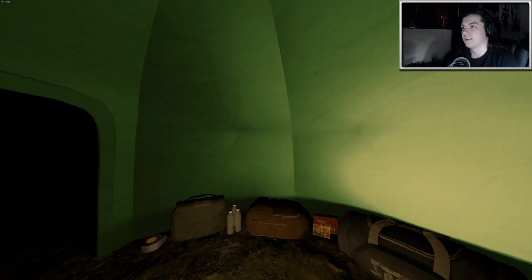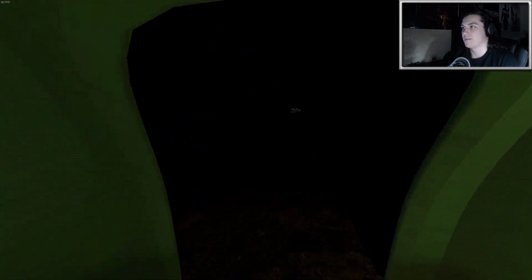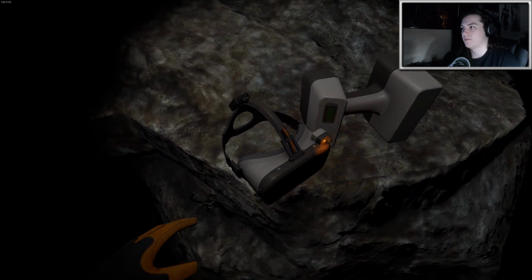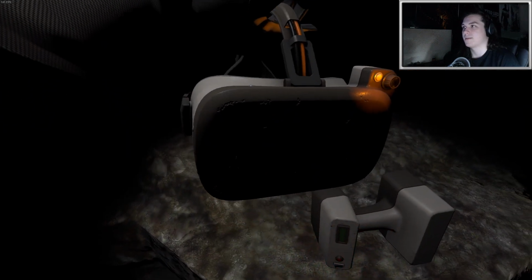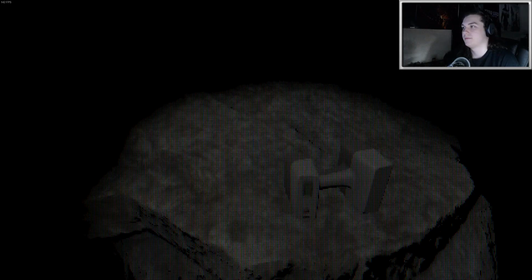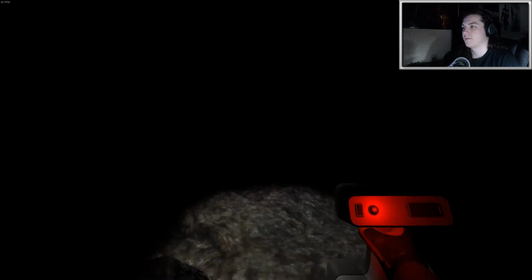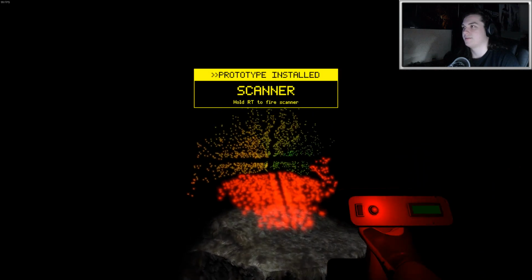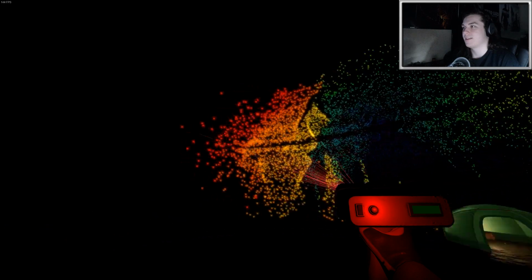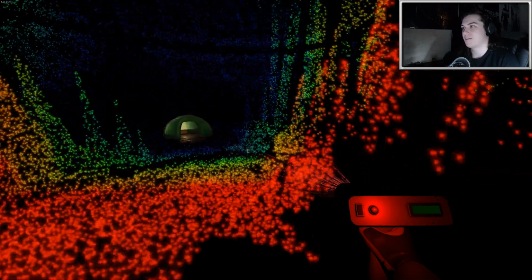All right, so it looks like I'm in some sort of tent and there's all my supplies. There is some beeping out here and it is pitch black. Let's walk over here and see what this is. Looks like some sort of VR headset. And a scanner. So this scanner you can use to sort of illuminate the environment around you, and we're in some sort of cave.